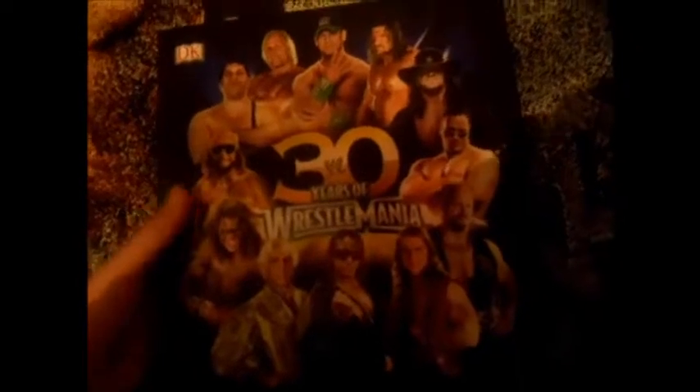Underneath there are two different items. This is the Star Trek Ships of the Line — it has a lot of different starships for each month. I've never collected WWE books or read them, but this is actually my first one. It came from Books-A-Million and my mom got this for me. This is the '30 Years of WrestleMania,' which actually includes a lot of different historical moments in WrestleMania history.